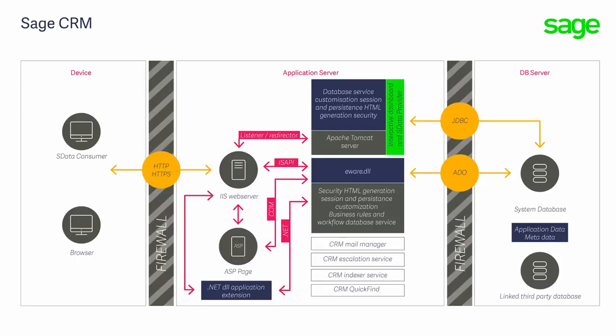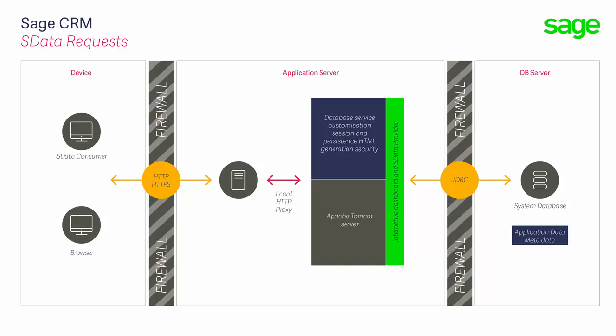The presence of two web service interfaces in Sage CRM is a product of its design and the fact that Sage CRM is a system in transition from one architecture to another. I've discussed the design changes in the e-learning lesson about the system architecture. The diagram shown on the screen at the moment shows that the system is a hybrid between the older eWare-based parts and the newer Java Tomcat elements.